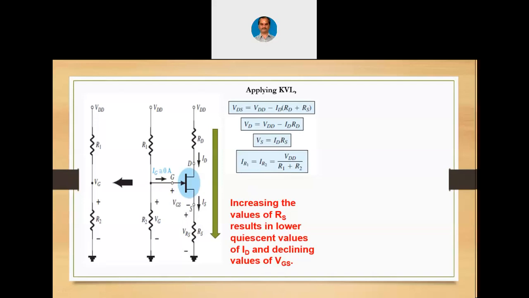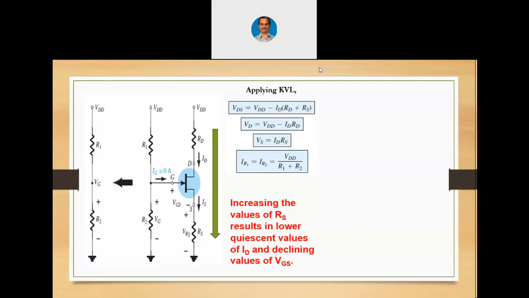And when the drain current reduces, naturally VGS, which is directly proportional to ID, also will get reduced. But VG remains constant. Yeah? Sir, VGS is also proportional to RS, right? Yeah, RS is fixed, right? Okay. RS value, resistor values are going to be fixed.